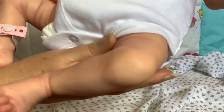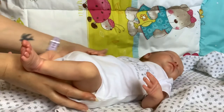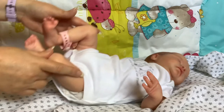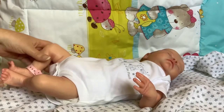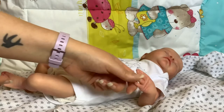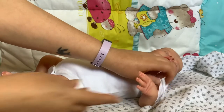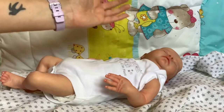Her feet are so adorable, and her legs too. She's got those little skinny legs, but not so much as Tink because she is a little bit bigger than Tink. Tink's really got the chicken legs - hers I'd say are a size up from the chicken legs. But she's so pretty and lovely. She has got full arms as you can see, and full legs - most of them now have.